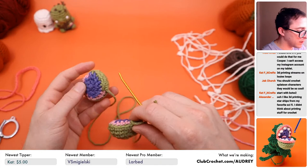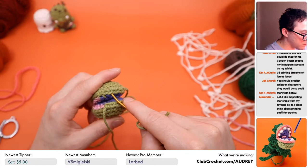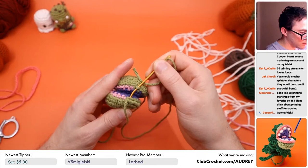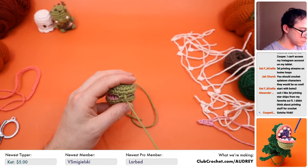All right, so we've got 1, 2, 3, 4, 5, 6, 7, 8 stitches to work with, I think. Yeah, okay, so we're going to go into the top of this one, and then out this one. That should be pretty easy, and then we'll just sew all the way across. Just go all the way across.